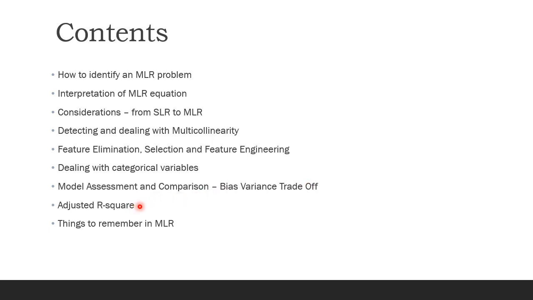Then adjusted R square is an important parameter using which we can assess our model, just like R square was in simple linear regression. And in this particular slide, we will also cover the other parameters which can be used to assess the goodness or efficacy of a multiple linear regression model. And then finally, some key important points to keep in mind while implementing multiple linear regression. This is not a very advanced presentation. It's a basic presentation introducing you to the concept of multiple linear regression. This can be said to be linear regression 101.